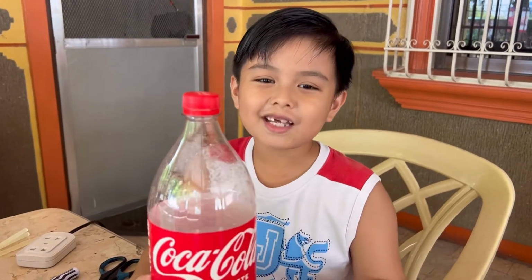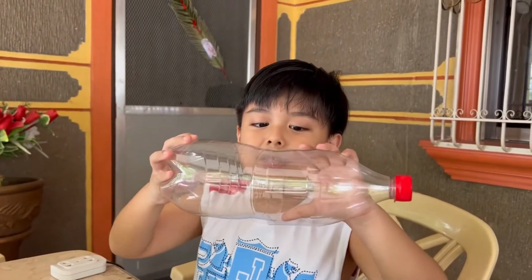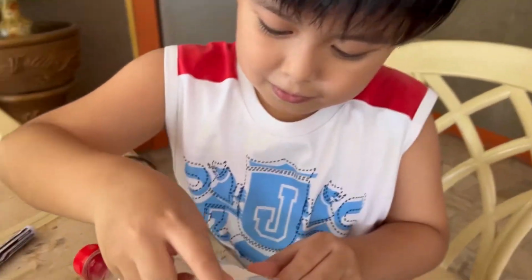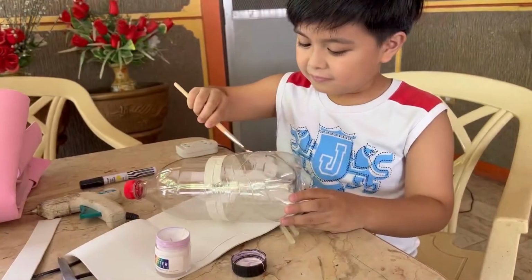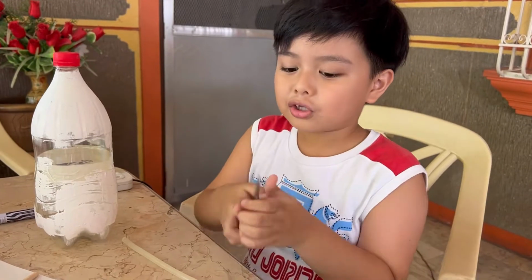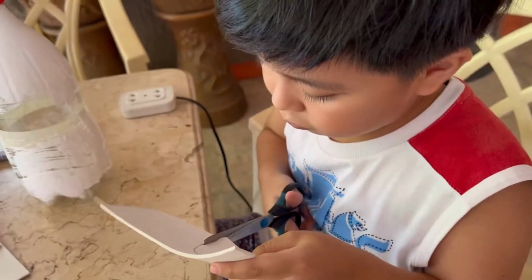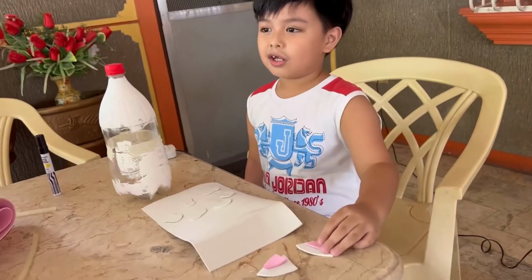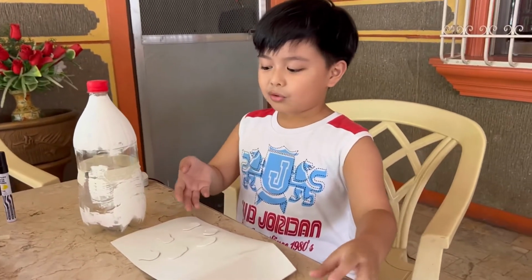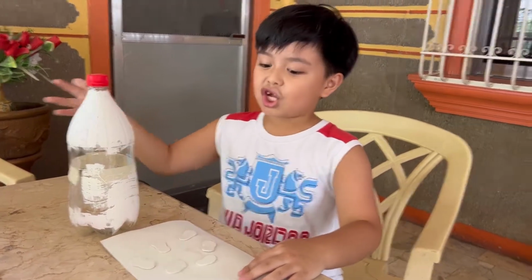So which is this? Nanay. Nanay cut the middle part and then you just wait for the paint to dry. I'm gonna cut the ears, but be careful with the scissors. The ear is done, and so now I'm gonna do the spot of the coin bank, alkansya.